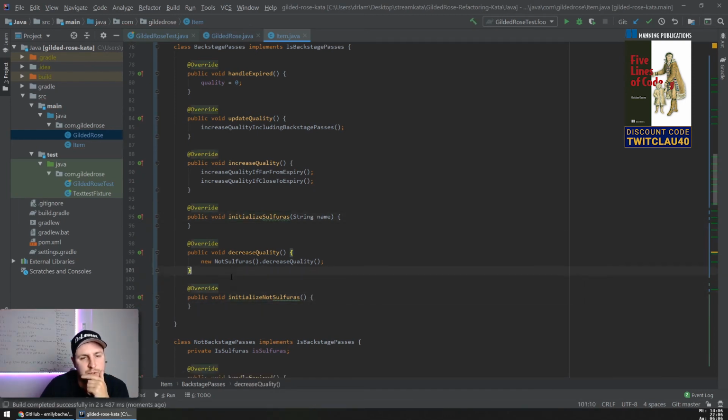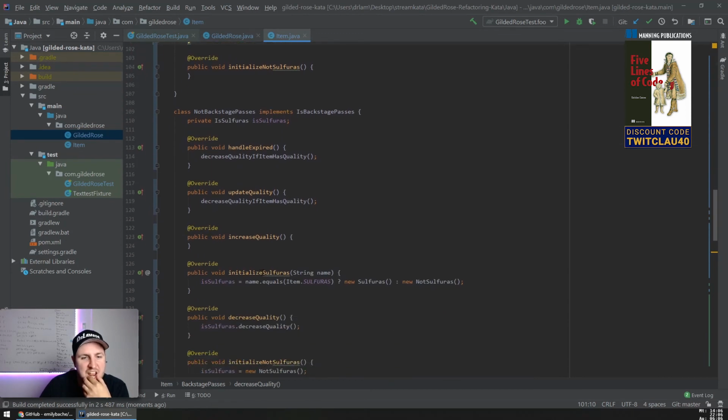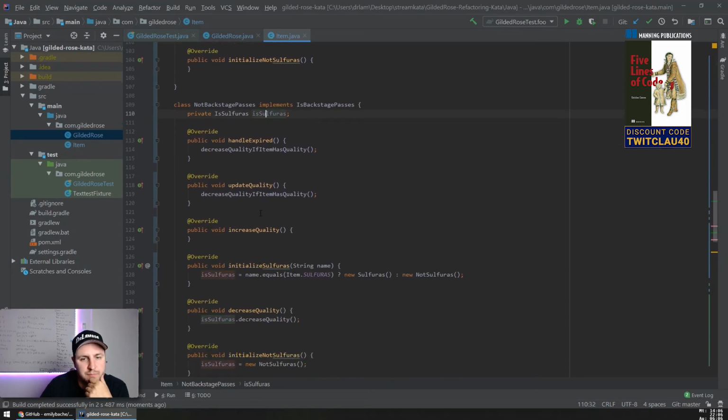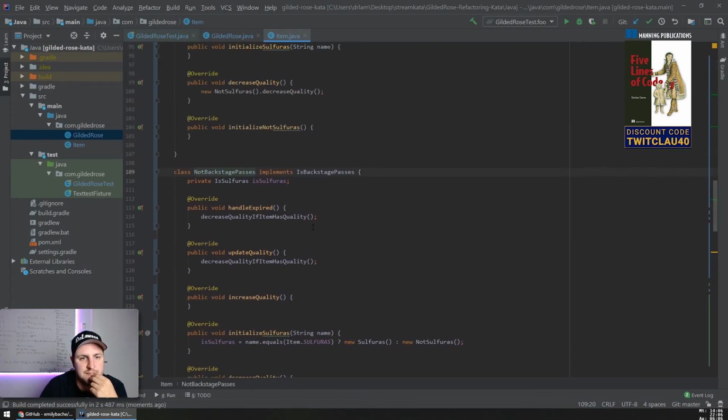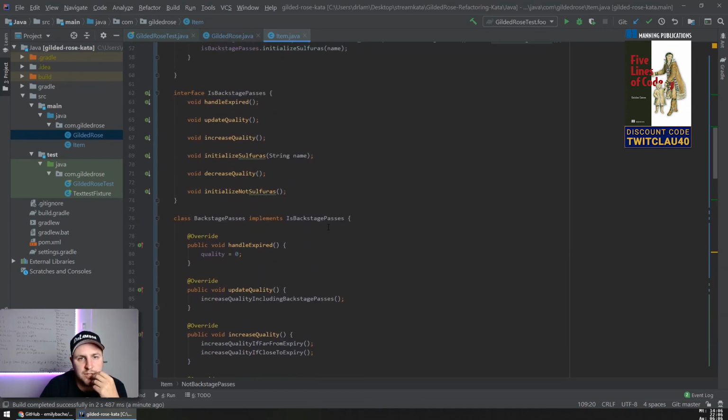Let's see if we can also do something about that in the other class. So here we have solved for us, and this one actually prevents us from doing quite as well because it might be initialized in this case, which is also what I expected. But that's fine. So not backstage passes needs to actually check whether solve for us is correct or not. So let's see if there's something about not backstage passes that we can exploit.